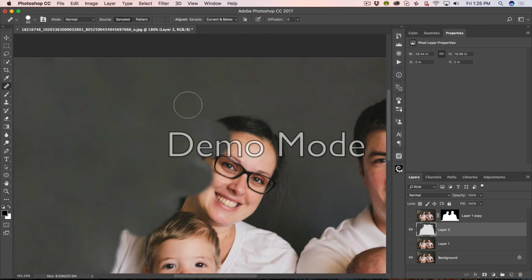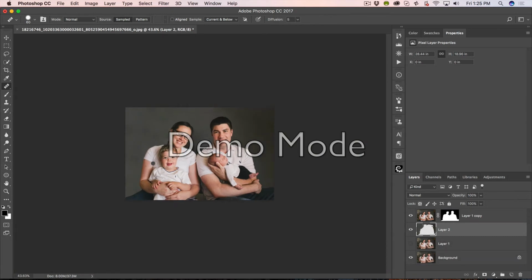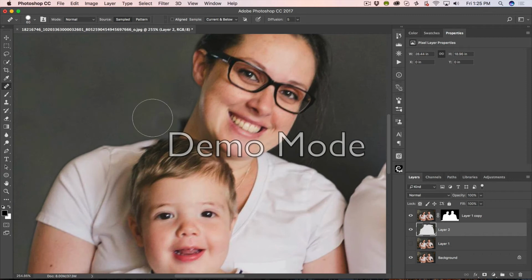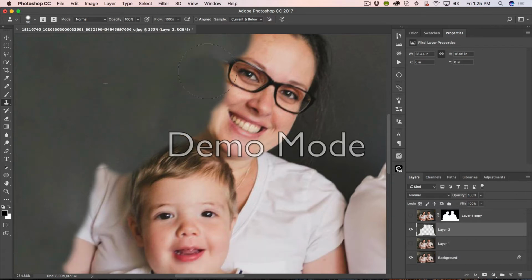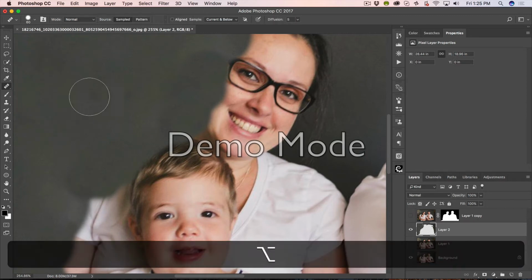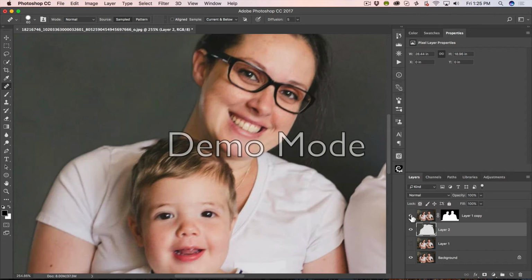All right, so we turn this layer back on. Oh, I missed a spot. All right, so then we're gonna zoom in here and turn it off again. I'm gonna hit the clone stamp, grab right here, and paint there. Just making sure, and I'm gonna blend that in, grabbing there and blending it in so that we don't see any edges of the clone stamp tool. And then turn it back on.